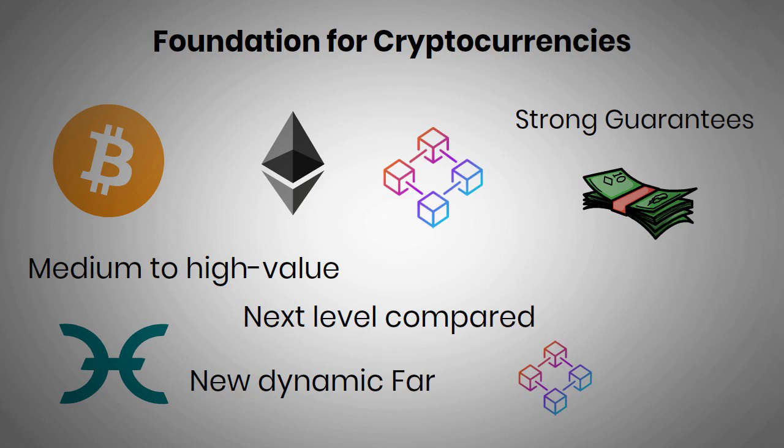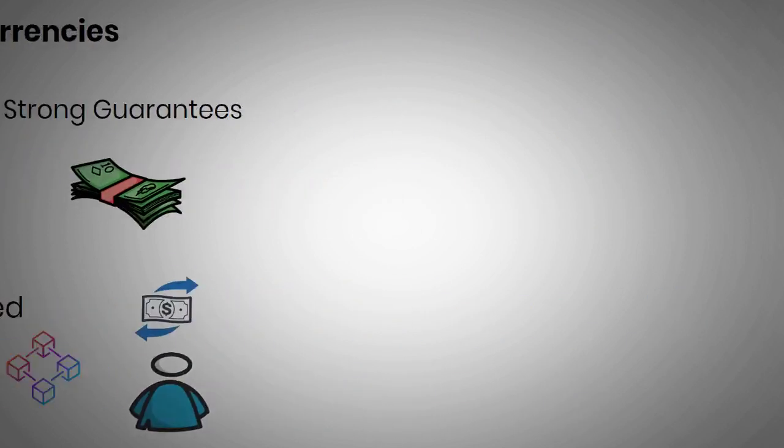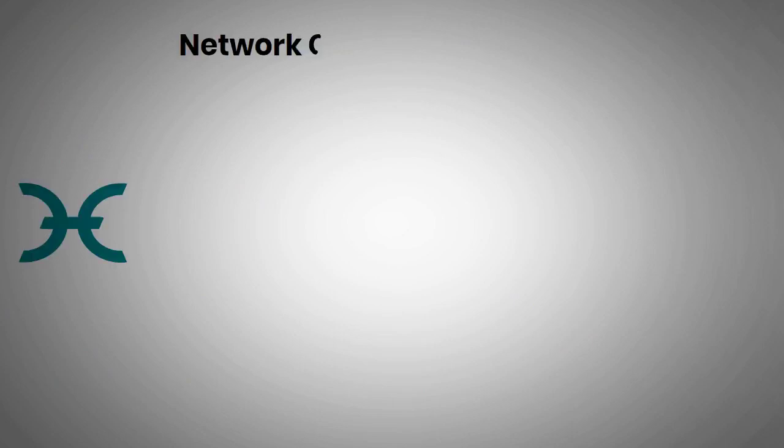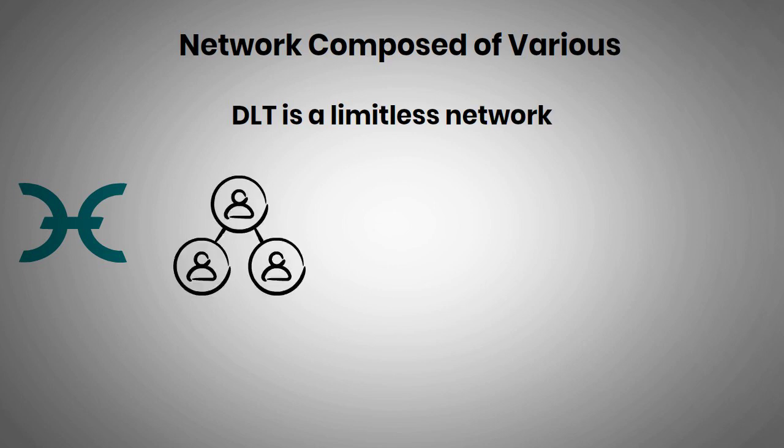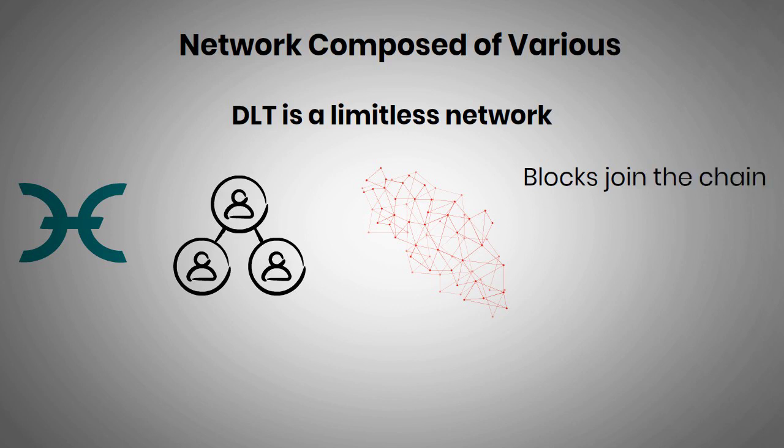Blockchain seeks to decentralize transactions so that people can interact directly without a middle party. On the contrary, Holochain wants to make the interactions distributed. Holochain creates a network composed of various distributed ledger technology networks. Therefore, the DLT is a limitless network in terms of scalability and the number of transactions users can accomplish in a node. Nodes rely on a single network to initiate and validate transactions on a blockchain network. As such, as more blocks join the chain, the computational burden multiplies, and so do the fees associated with transactions.